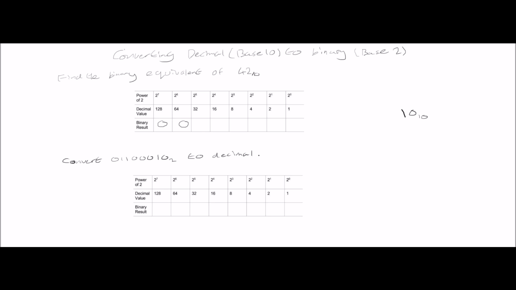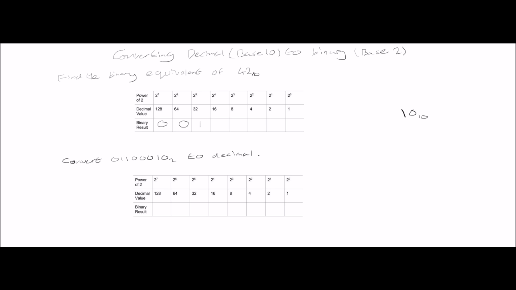But then we come to 32, and as 32 is less than 42, and we haven't got any 1s yet, we can start off by putting a 1 in the 32 column, and that just gives us a binary representation of 32 to start off with. So we're building up to 42.